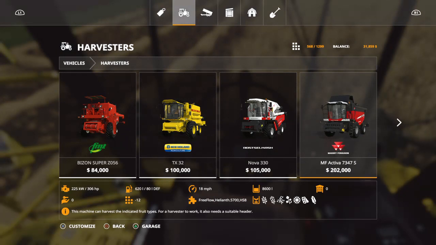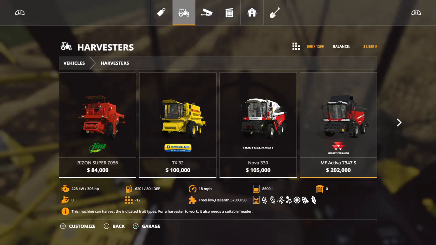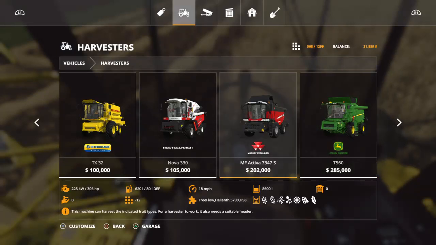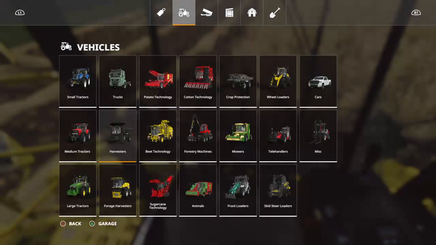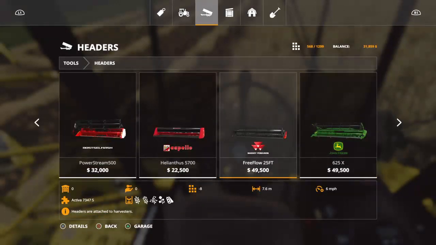So here's the Massey Ferguson. What is the header size? It costs $202,000. It jumped a whole $100,000. You're joking with me, bro. There's a John Deere on here for $300,000. But why would you? I want to see what the header size is. So, this is the Massey Ferguson. Let me look at the headers now.